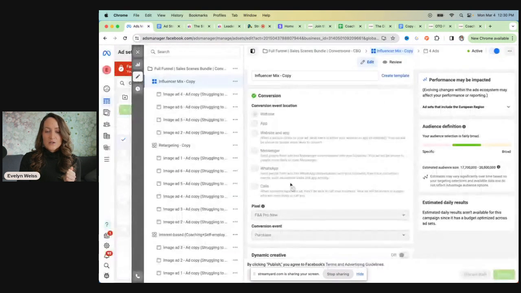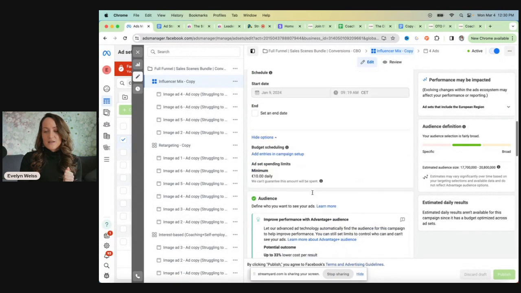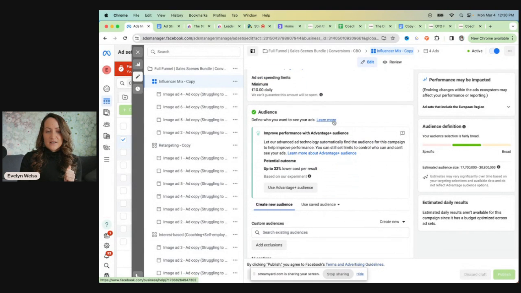Okay, so optimize for purchase. Again, you can work with the Advantage Plus targeting. A great way for you to have your first audience is if you experiment on the list building ads with different audiences until you find a winner, and then you use the same audience for the conversion campaign. It will still be a slightly different audience because Facebook shows your ads to different buckets depending on what you're optimizing for, but at least you're not shooting completely in the dark, and you can much more eliminate the question: is it the audience or is it the offer?